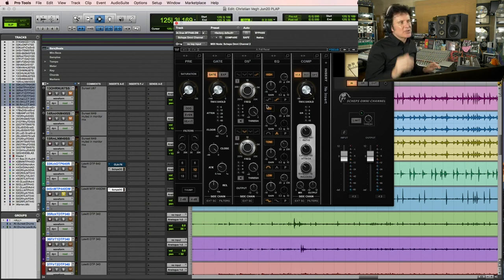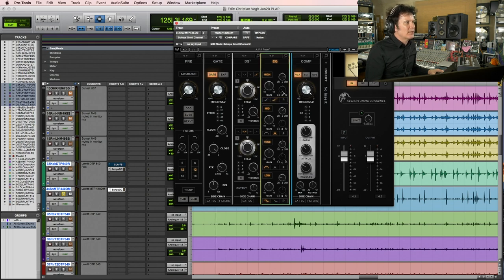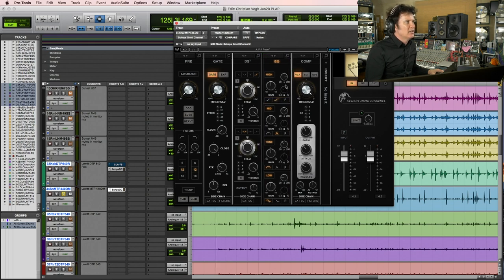So I think the first thing I want to do is just brighten it. If we grab this, you'll see that it's an 8K, and it's pretty wide. You know, it's a shelf, but let's have a look. And then you can control the Q here. If you go in, we can change it. So there's a Q control here, or we can just go here with the shelf. Let's just try the shelf. So it's going to be an 8K lift, and maybe I'll drop it down a little bit to more like 5 or 6. Have a listen.